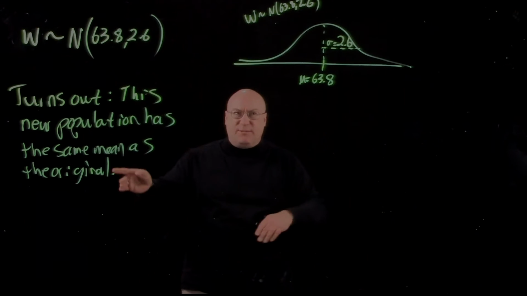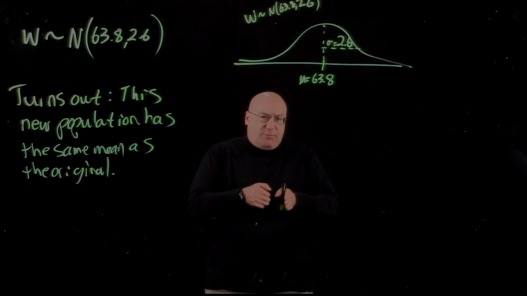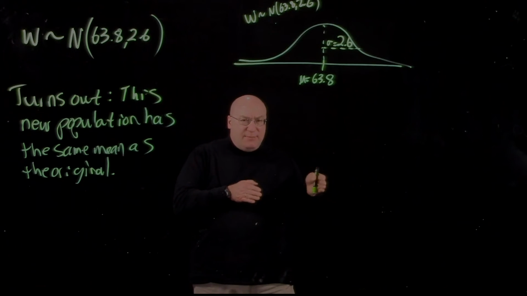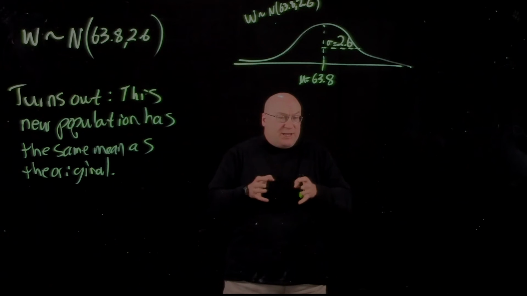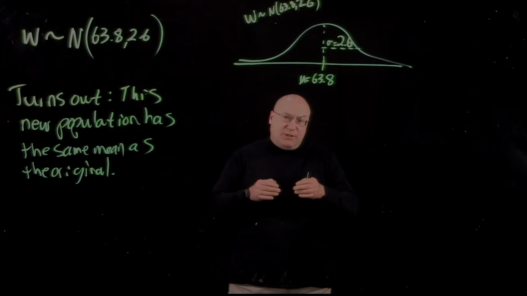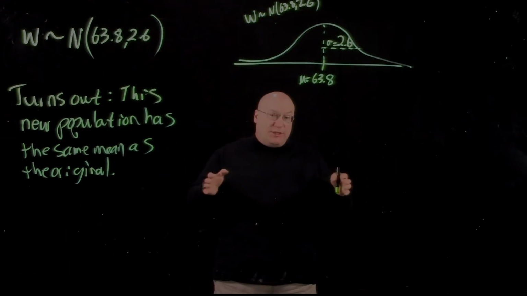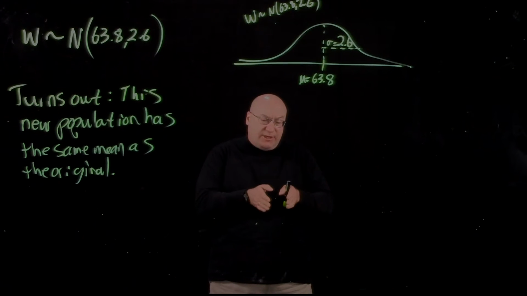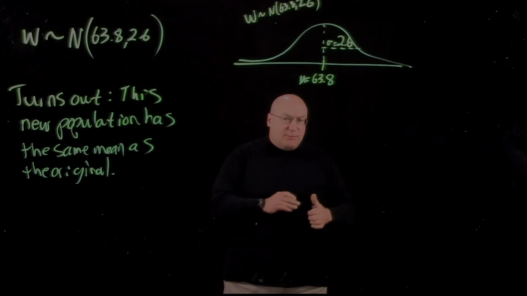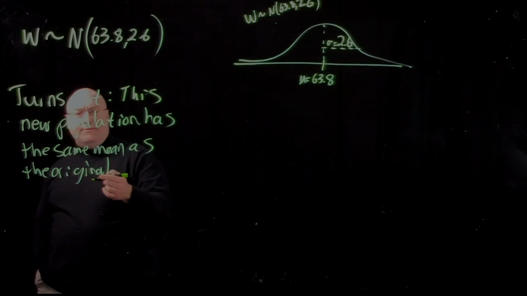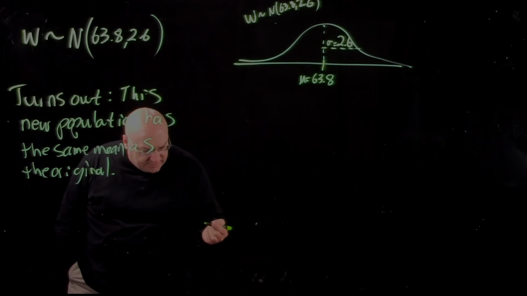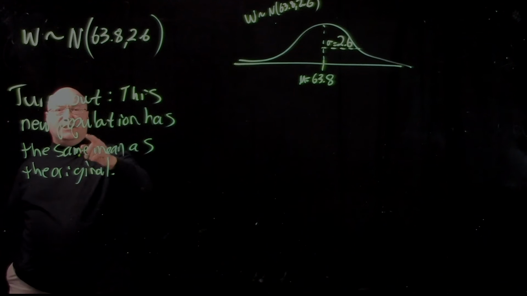We should expect to see them clustered around the same mean, but probably less likely to be extreme. So they're going to be clustered a little bit more tightly. And when you have random variable values or data values that are clustered more tightly around the mean, you're talking about having a smaller standard deviation. And that's exactly what I have here. So I guess I'm getting a little ahead of myself. I'm going to say that in a minute, but I'll just say this.